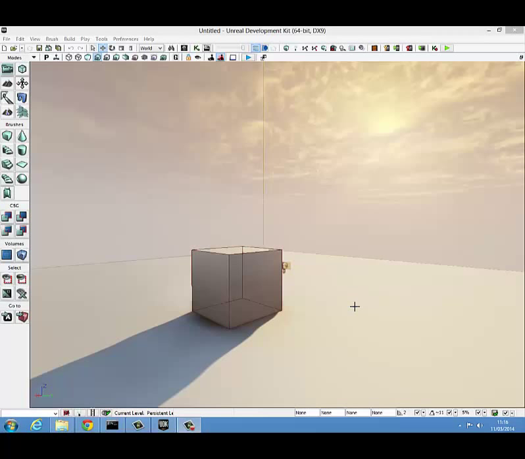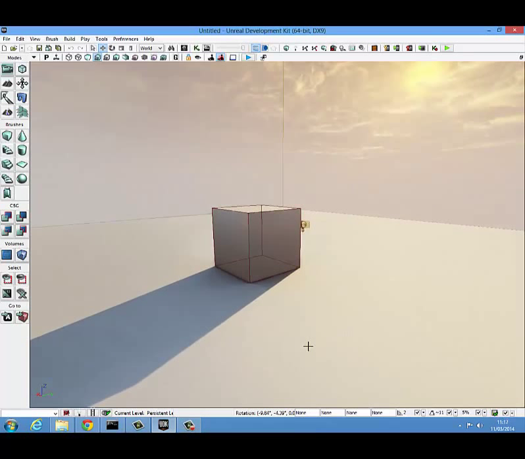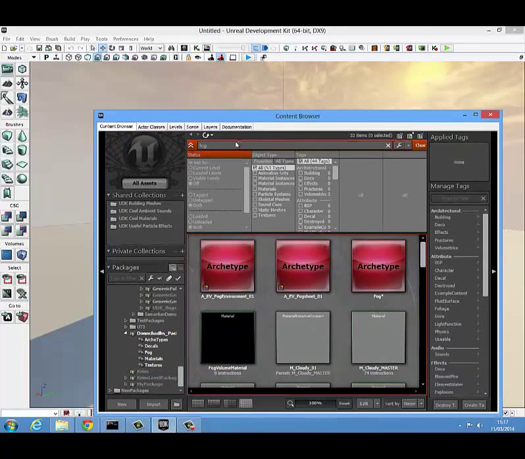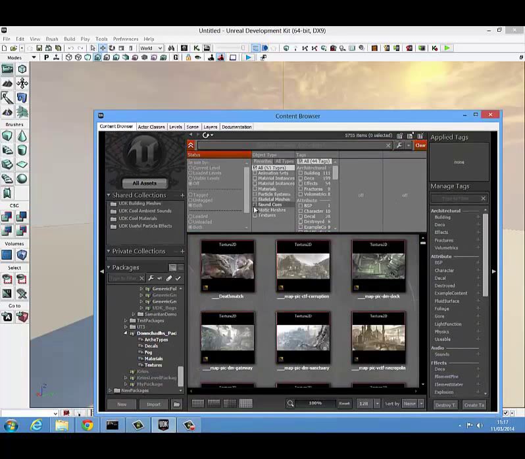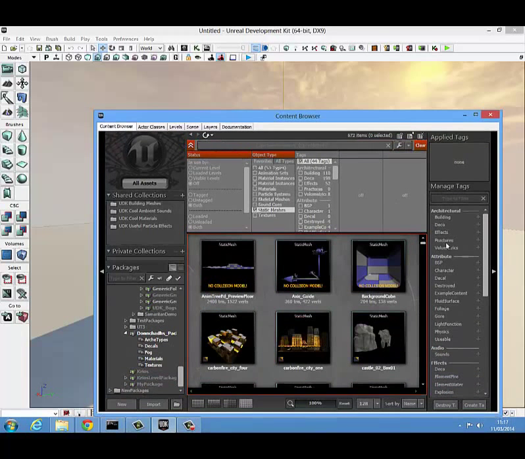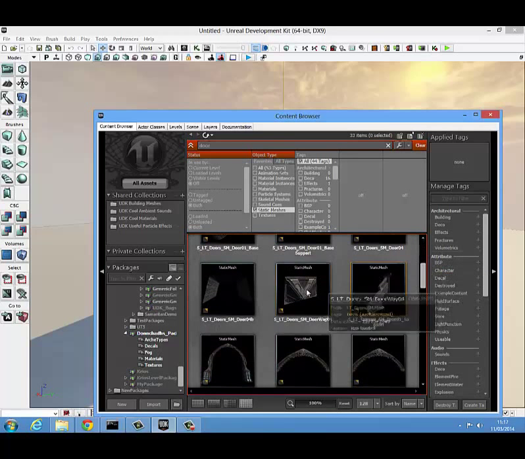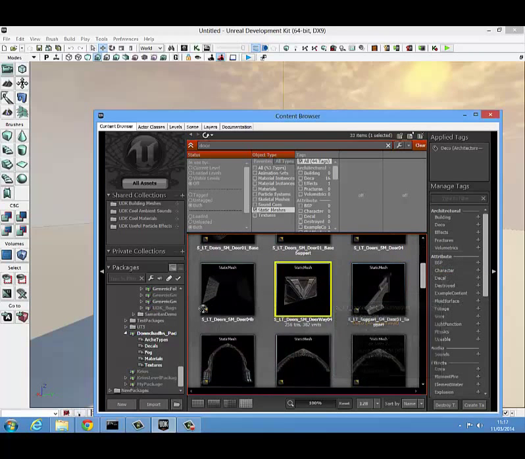Hello guys, today we're going to do a quick UDK tutorial on how to create an elevator in UDK. The first thing you're going to want is a static mesh to be your elevator, so come to your content browser here, just clear your search bar and limit the search to static meshes, and you can search through them. I'm just going to search for a door. I'm just going to use a door as an elevator. You can use this one, that's good. I'm just going to drag that in.